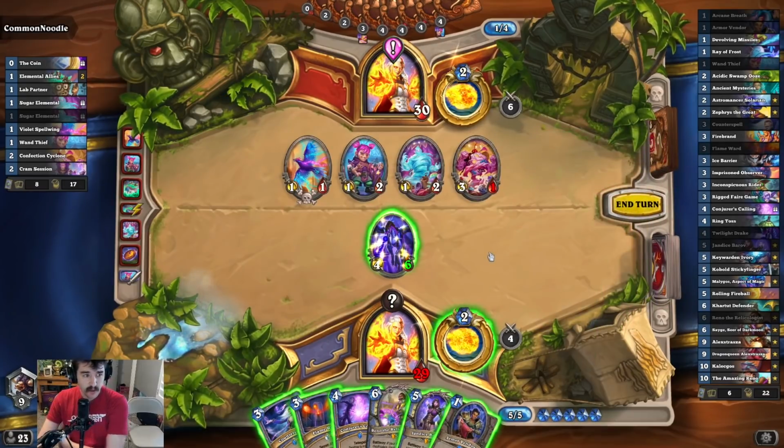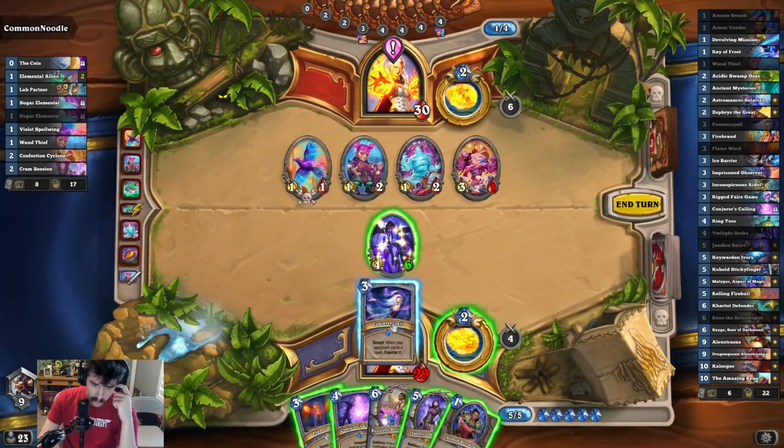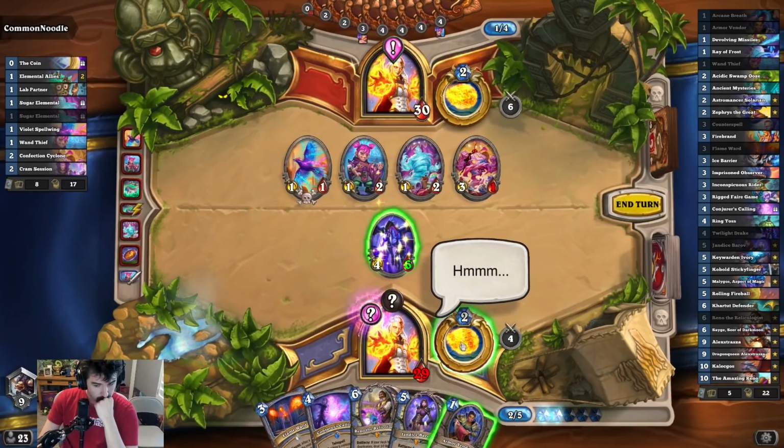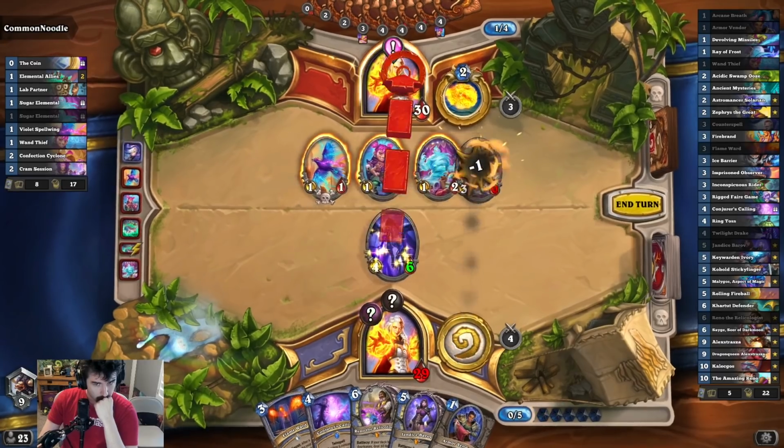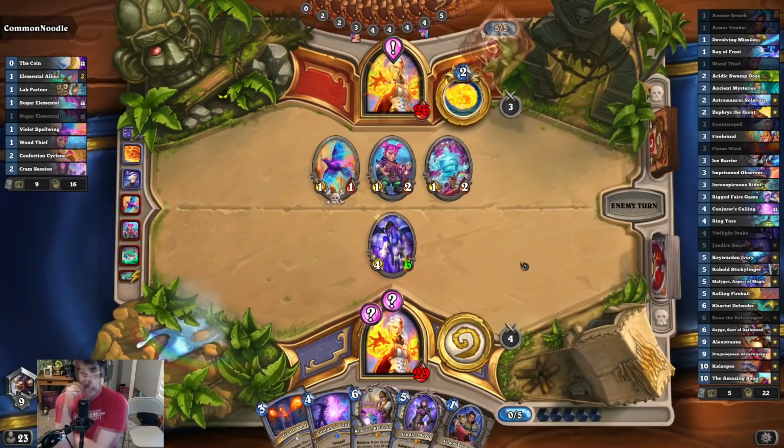He's used the coin now, so counterspell becomes a lot better. Flameward could kind of set up for a cleaner Reno, but I don't think he's going to develop enough health to prevent a Reno anyway.